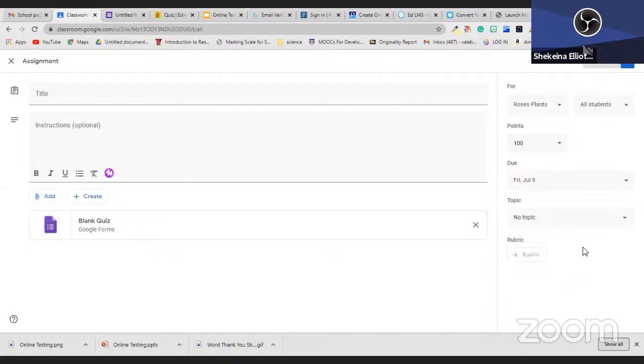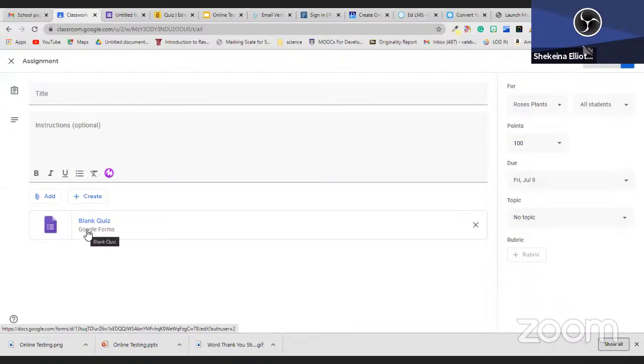Time is optional. In this case, if you put your rubric, it depends on what type of test you are putting. Because if you're doing a written test like language, there is no need to upload a rubric because you will have to grade that yourself. Right? And you are now about to create your test. You're creating the test in Google Forms. So it is a blank quiz. So you look for Google Forms.